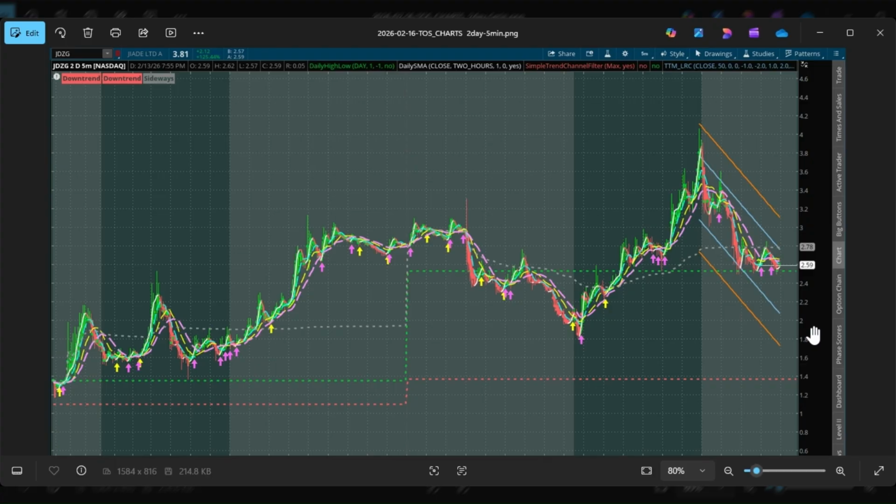And I use different settings for different time frames. Now think about that. If this is a 5-minute candle, then each of these candles is 5 minutes, so that's a long time there. But if I went down to a 2-minute time frame, it would take 2.5 candles to equal one of these 5-minute candles.